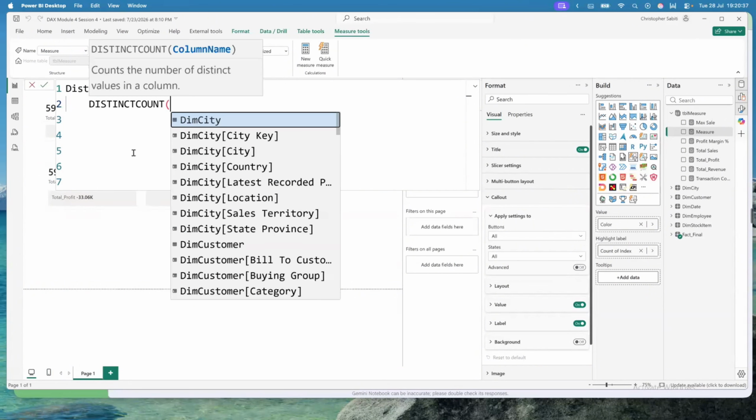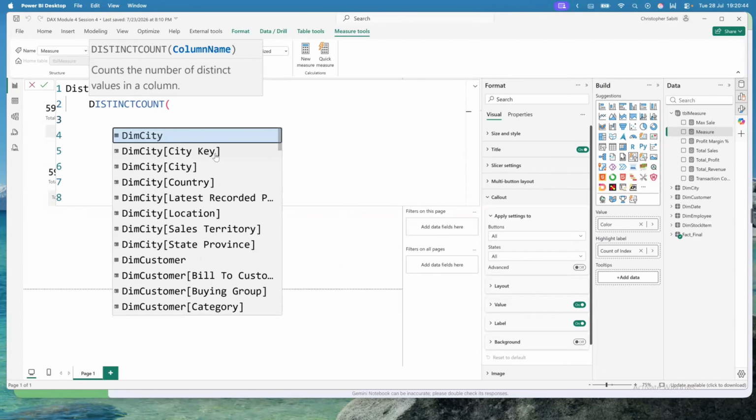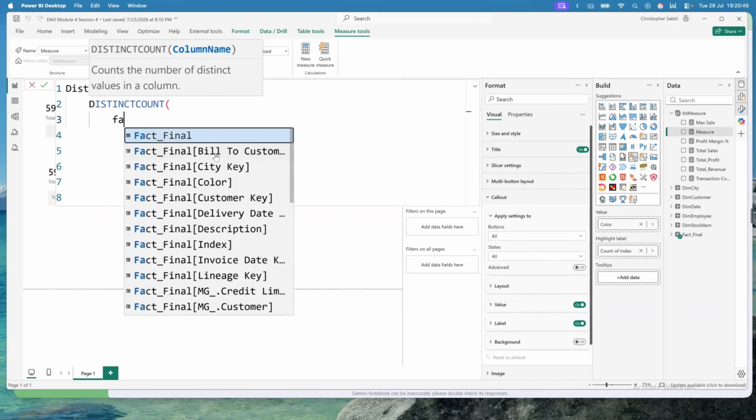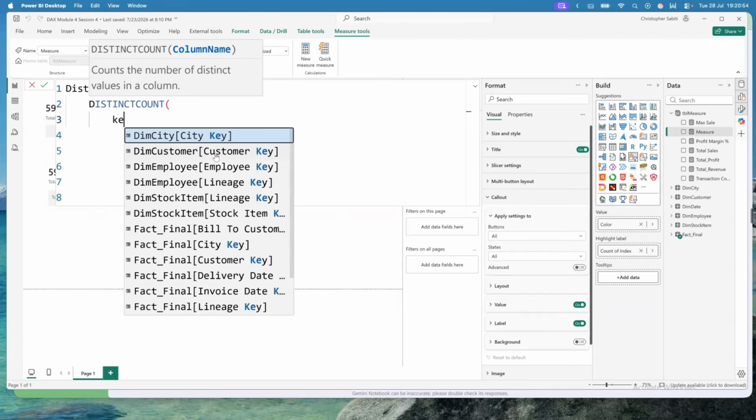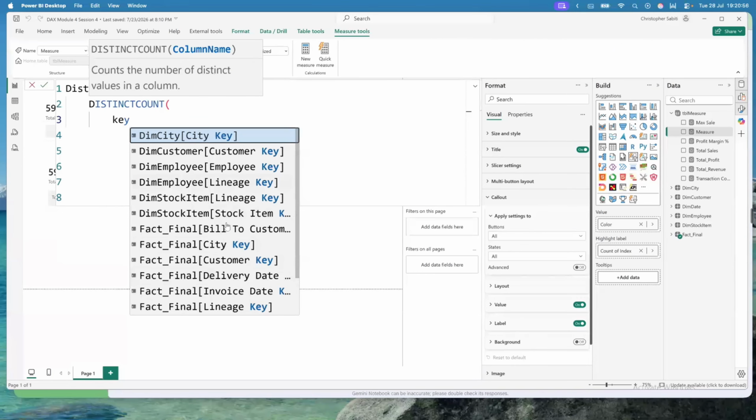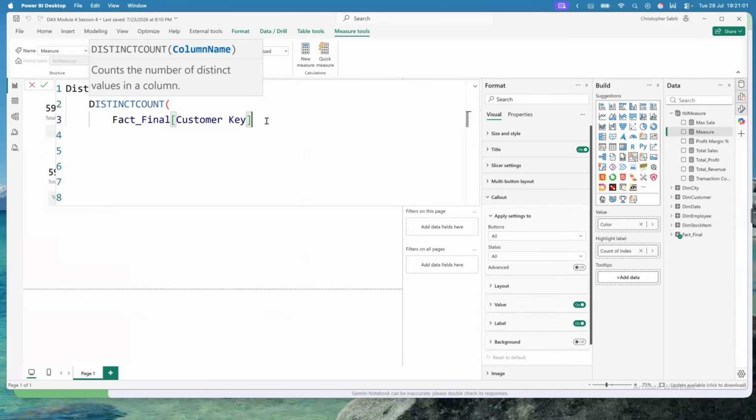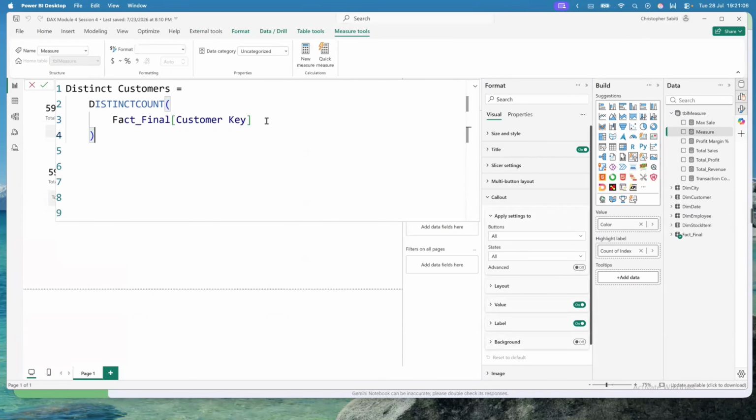This one helps us to count each customer only once. So when we go into our fact final, we look out for customer key. You can always type key here, and all those values with key will come. Then you look out for the customer key, which is this. So when I click on that, I'll be counting, then enter, close our bracket. So I'll be counting only distinct customers.